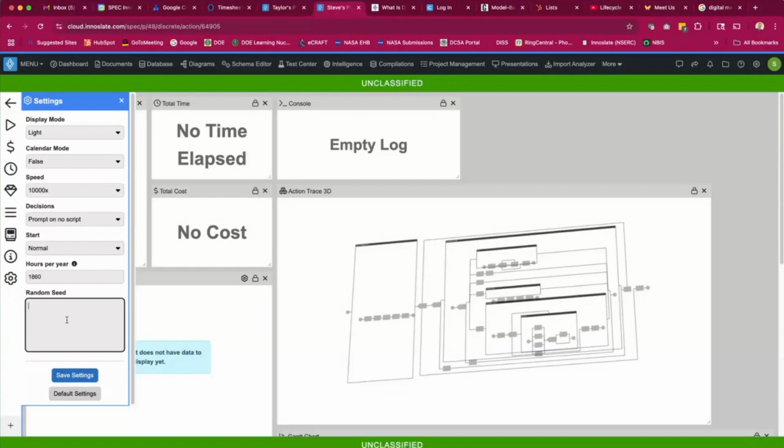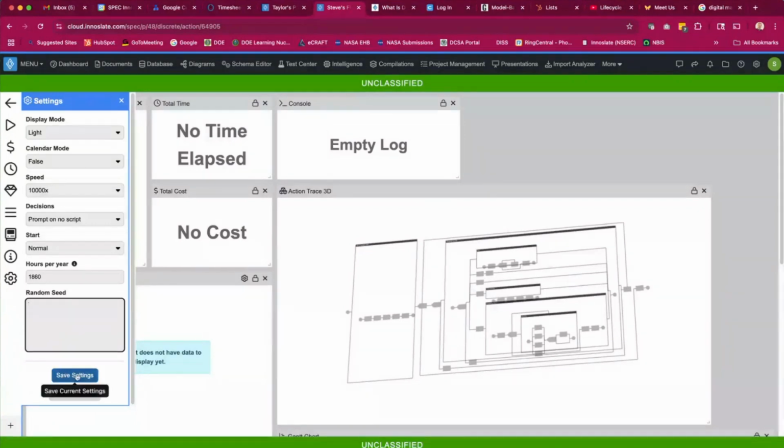The random seed here is something, if you run the Monte Carlo and there's an error in some random event, that seed will automatically be populated there. And you can then capture that seed and keep debugging with it as you need that. I mentioned earlier that I see this discrete event simulator as my debugger for my Monte Carlo, because the Monte Carlo results are what I'm usually really looking for at the end of what I'm trying to do. So again, that'll be available for you.